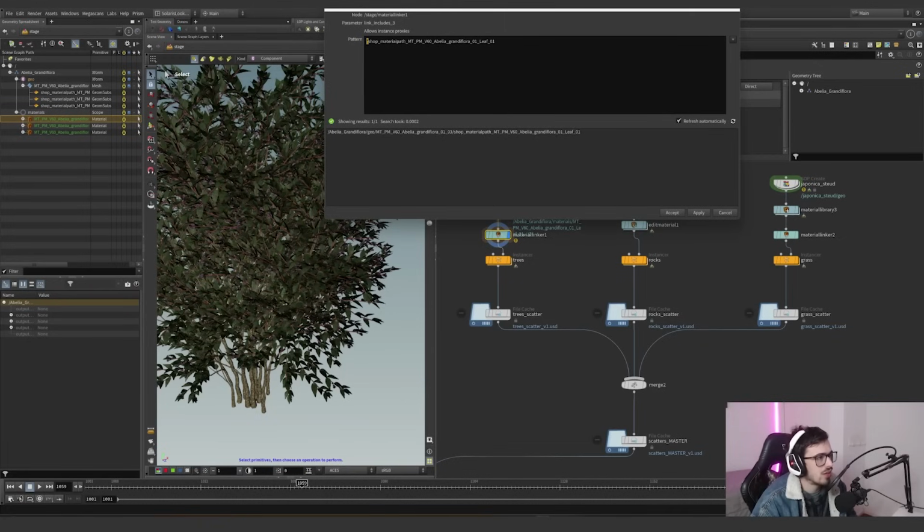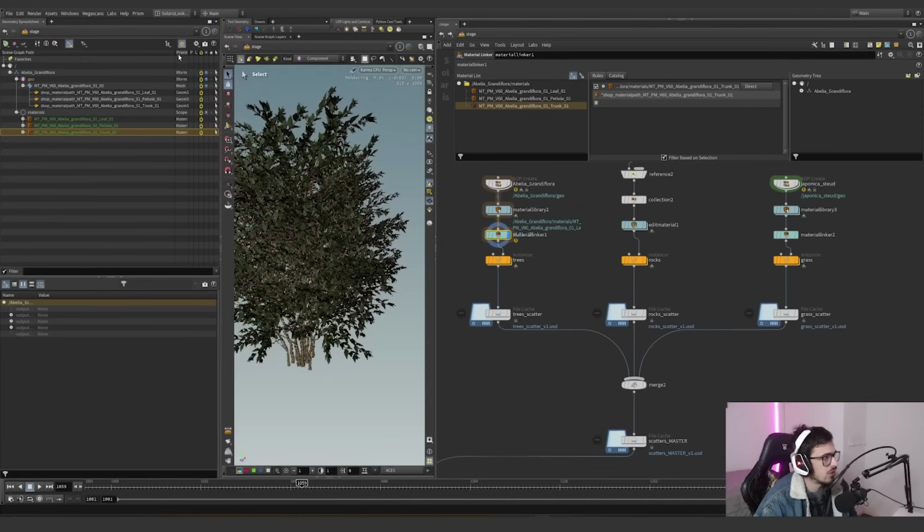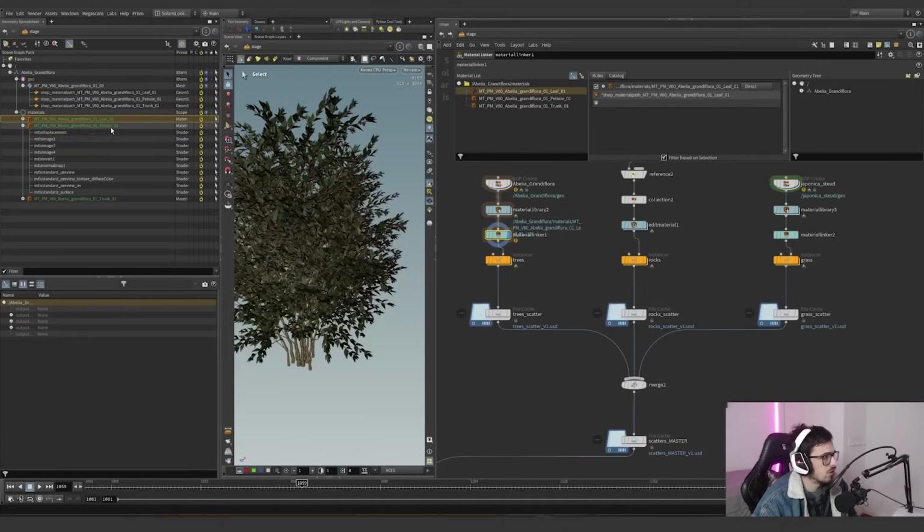So everything that has this will be targeted. That means that it doesn't matter where it's on the hierarchy, it will get the material. I did the same thing for the 3 of them. And as you can see, it's super easy because they are named after the same thing. Leaf with leaf, petiole with petiole, and trunk with trunk.